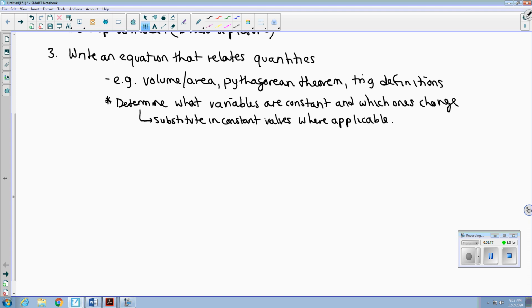Now, if you forget to do this, it's not the end of the world. You'll just have to identify the rate of change of that variable that's supposed to remain constant is 0, and you'll have to substitute in at that point. But it's something that can make your life easier if you're able to remember that step. So once we've come up with the equation, we've substituted in constants for the variables that remain constant throughout the course of time, and we keep the ones that change as variables, we are now ready to actually do the differentiation. So we want to differentiate both sides implicitly.